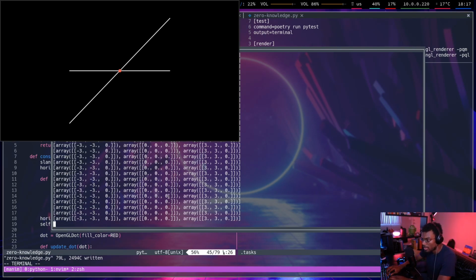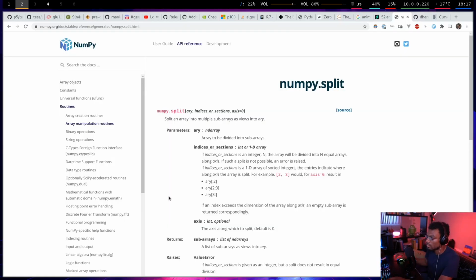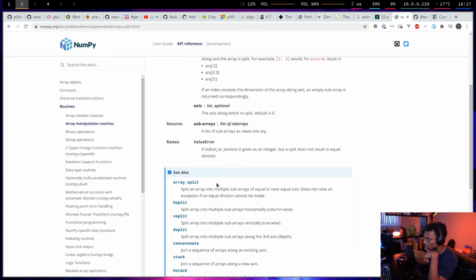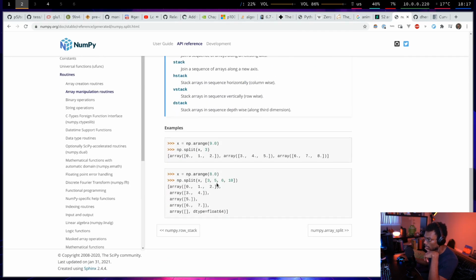And that's also still not quite what I want. Man. Part of the problem is this is returning a list when what I want is a NumPy array still. Darn.